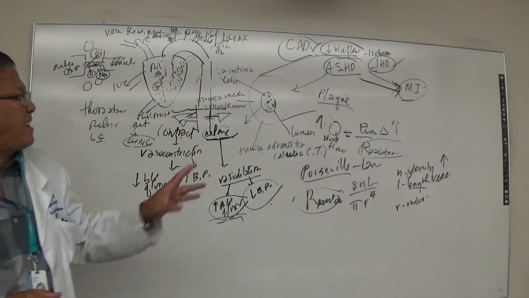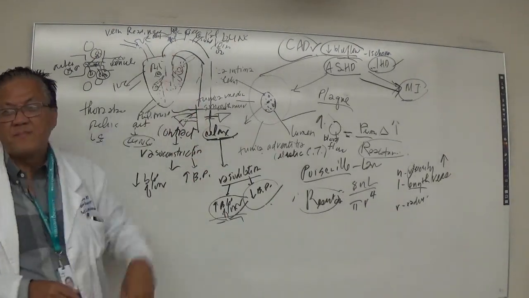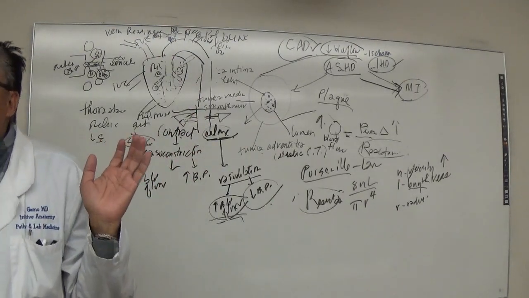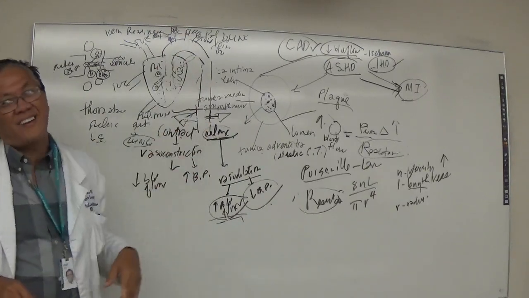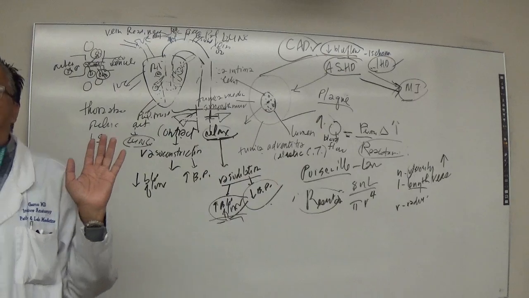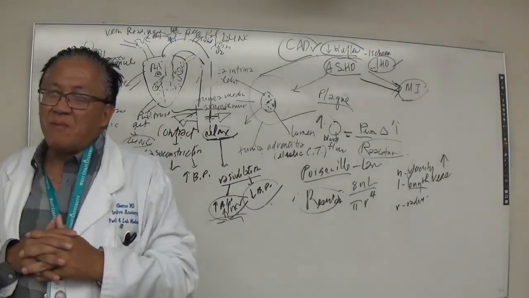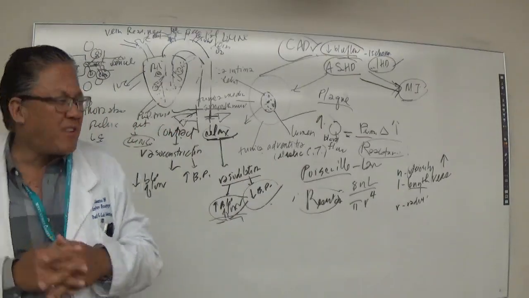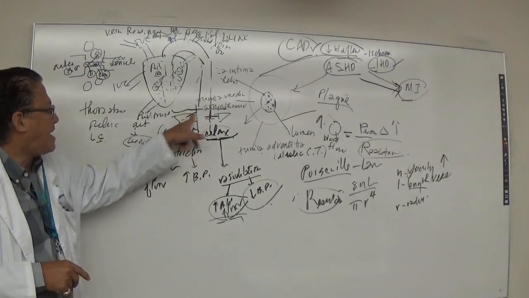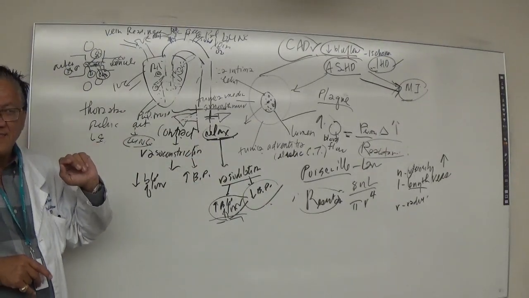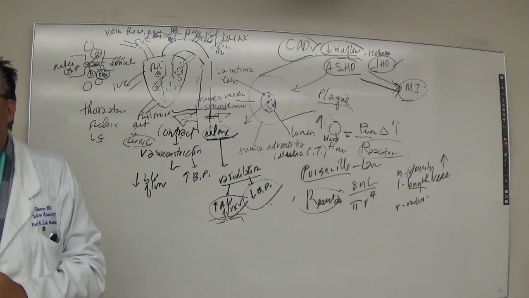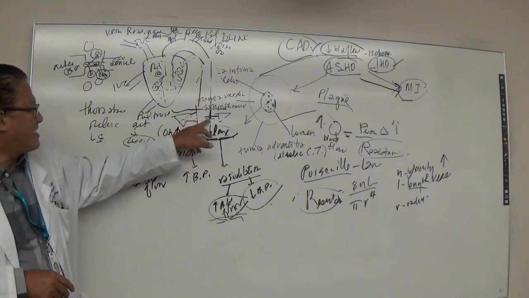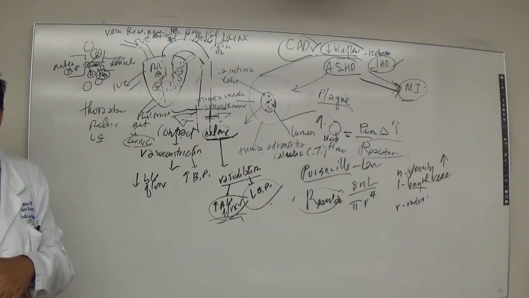On the other hand, if the clot forms here, where does it go? Anywhere. Why? Because it can travel to the brain, it can travel here. OMG, the clot says, I love this. I become a tourist. I can travel. I go to the liver, yes. Can I travel to the spleen? Yes. I want to go to Europe, Italia, and Spain.